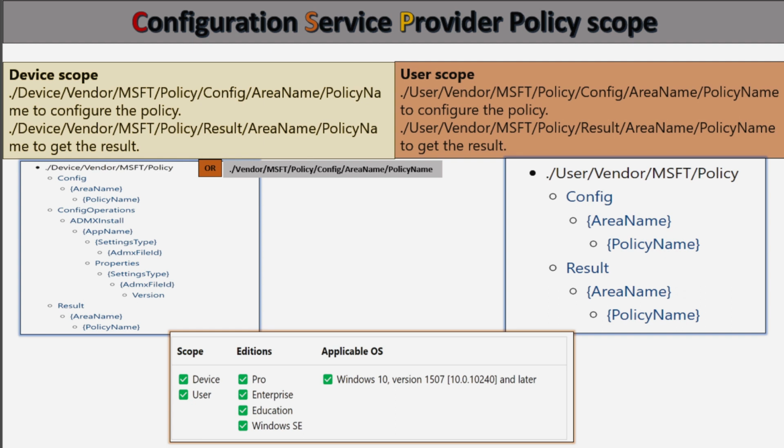A very important point is that the configuration service provider uses the policy/result path to retrieve the resulting value in case of any policy conflicts. Configuration policies are also dependent on the edition and the operating system version. Therefore, when we are creating the policy, it is important to check the supported edition and the operating system version.